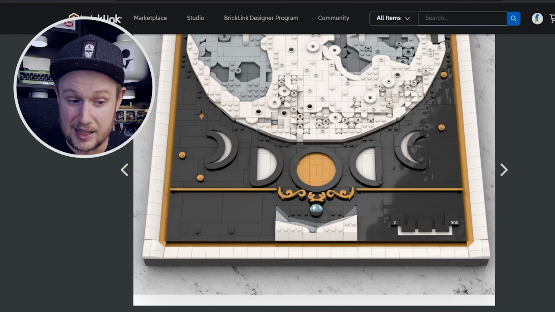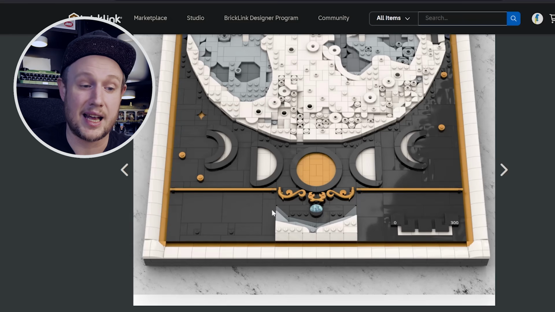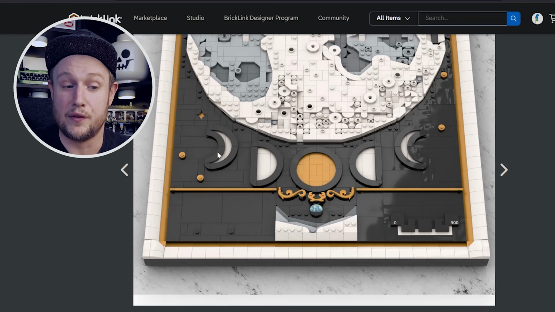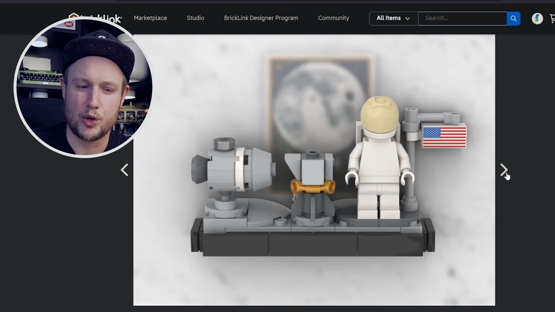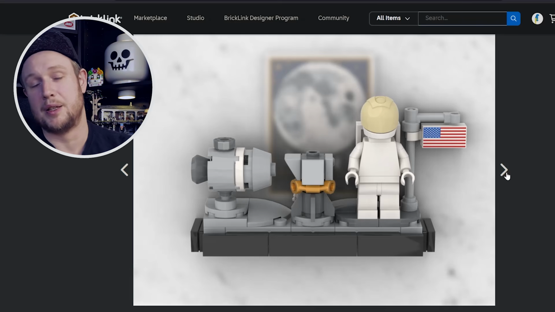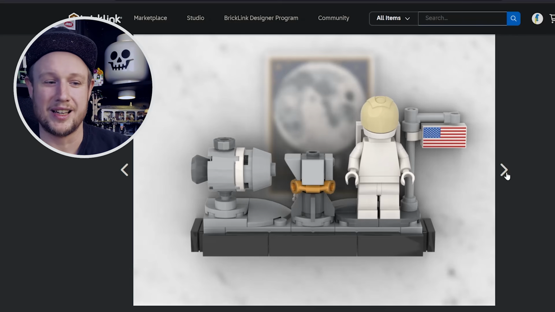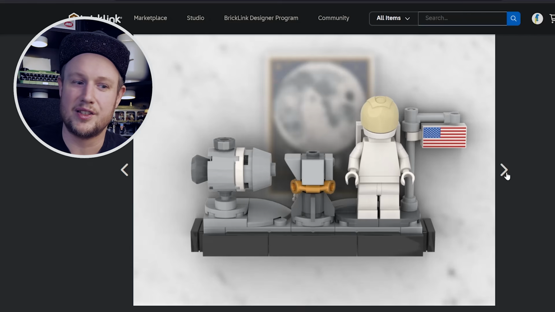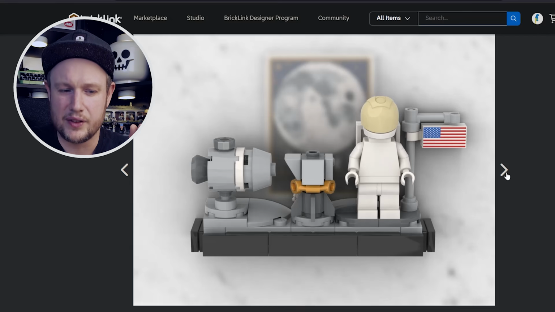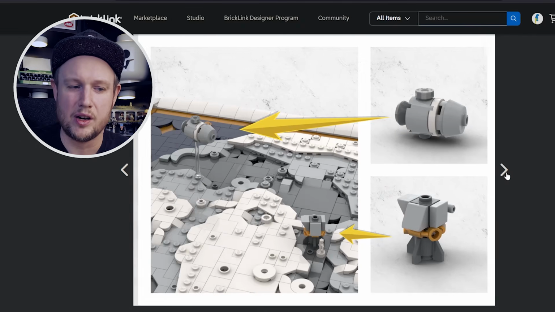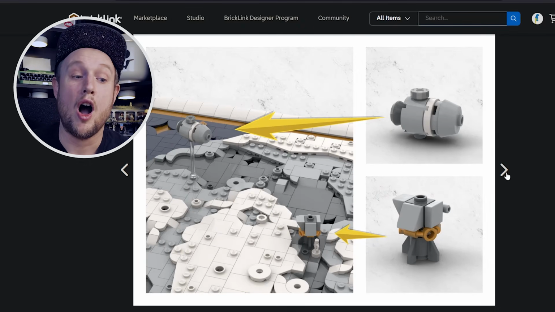I like that you can see the Earth over here. I like the scale, and you know, the different phases of the moon. This is such a cool set, such a cool idea. I understand it, and by I understand, I mean I read the description. This has gone through many iterations. This has been proposed for Lego Ideas as well. And I think it's home here. I think, for me, this is the winner of the art object category.